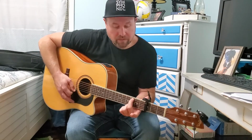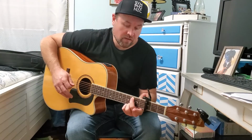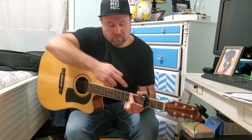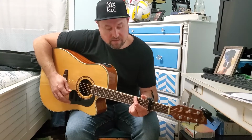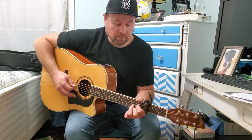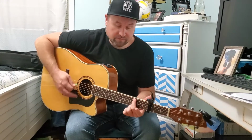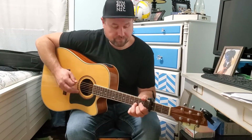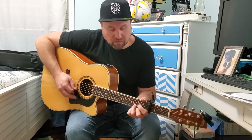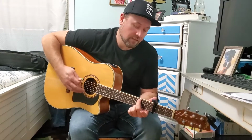So you're looking at a D chord, a C chord, which I play like this, just using these two strings and letting the rest ring out. And then the G chord, which is basically the same kind of thing, except I have the pinky down on the bottom, and then back to the D. So what you get is a little thing like this, a little hammer, a little lift off. So you're just playing like that, and a lift off there to the C, to the G.